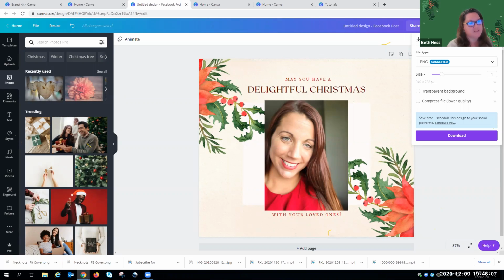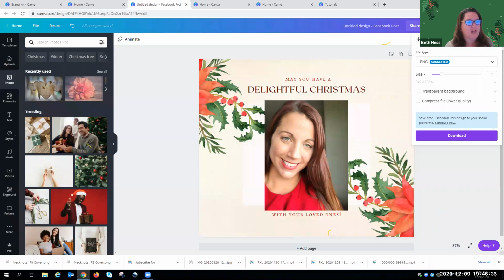But this publish to Facebook option is going to bring up, and because I work with a lot of clients in different Facebook pages, you're going to see a lot of Facebook pages there. When you do it for you, the first time you click publish to Facebook, it's going to ask you to log in. It's going to ask you to give permission for Canva to talk to Facebook and Facebook to get information from Canva, all of that type of stuff.